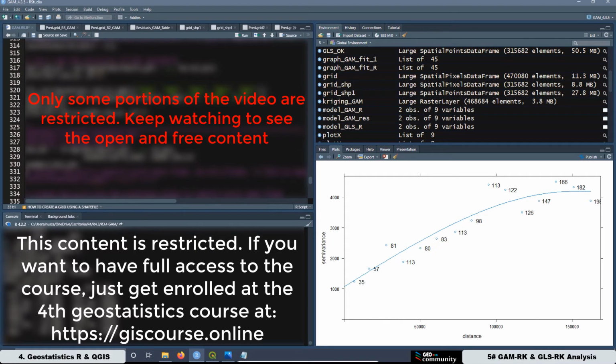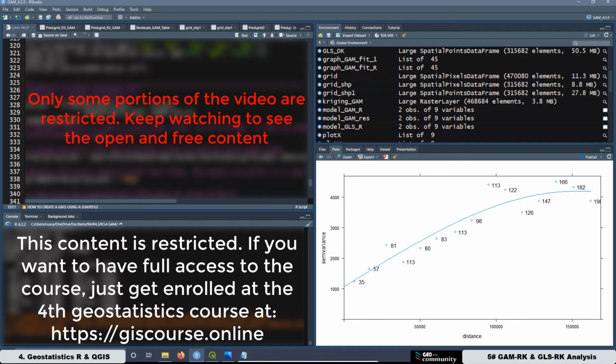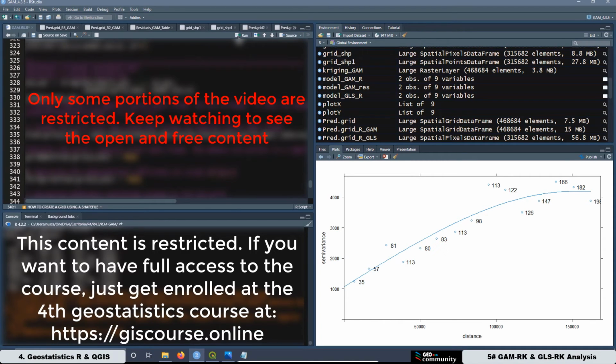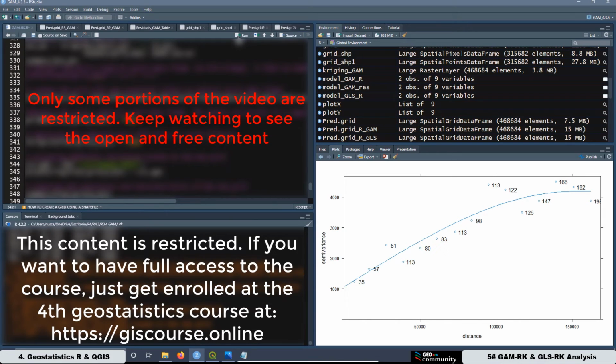Here we have the characteristics of the grid, and here we have the values that we interpolate inside that grid. We have the predicted values for the ordinary Kriging, and we have the variance, which is the error for these predicted values. Then we are going to convert the grid to a spatial points data frame. All these scripts are the same as before, okay? Then we are going to run all these ones.